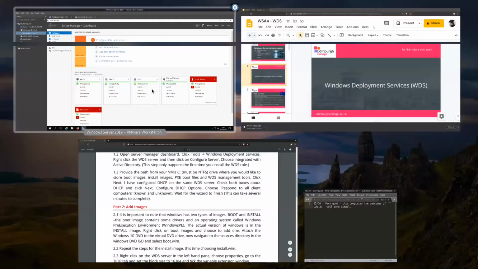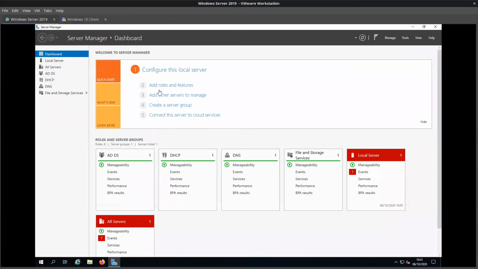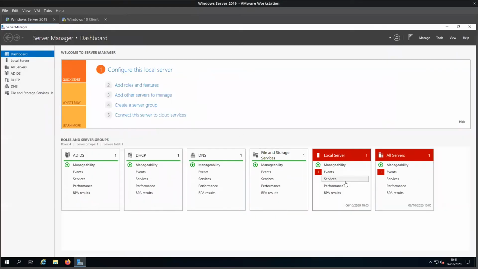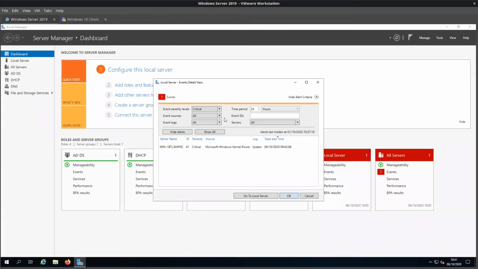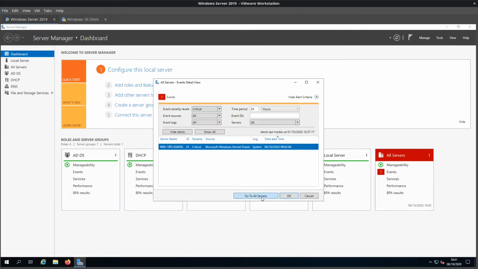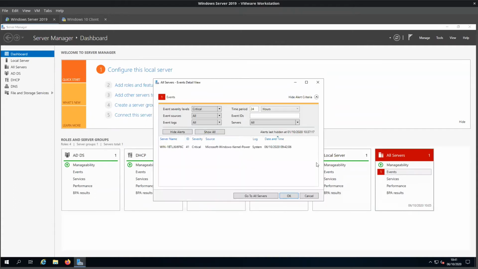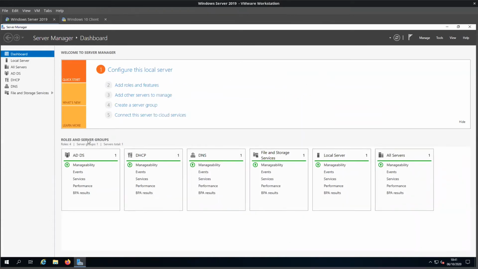So let me just head over here. Hopefully you can see my server here. You can see I've got a couple of reds on there because I just booted it up. I showed you the best way to manage those. I think these are just power errors because we're running this in VMware, so don't worry about that too much. Let's just hide that. There we go. That helps with my OCD.